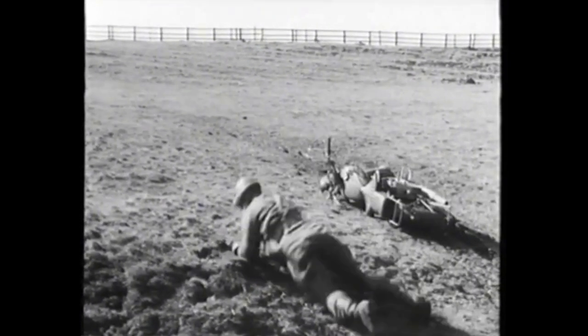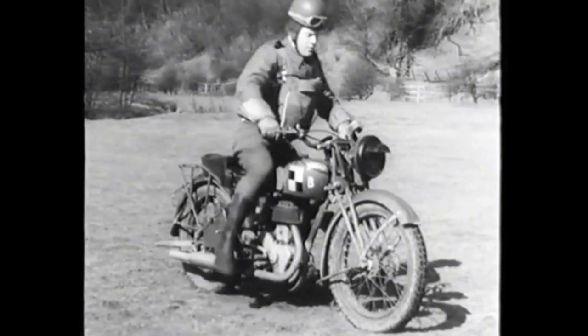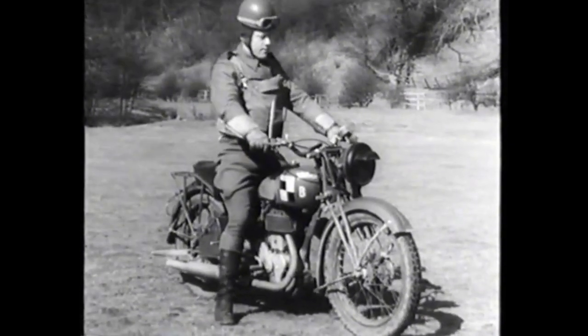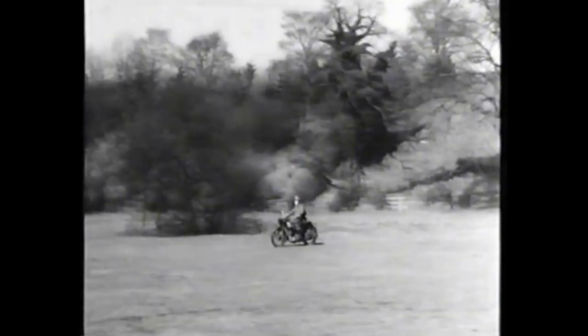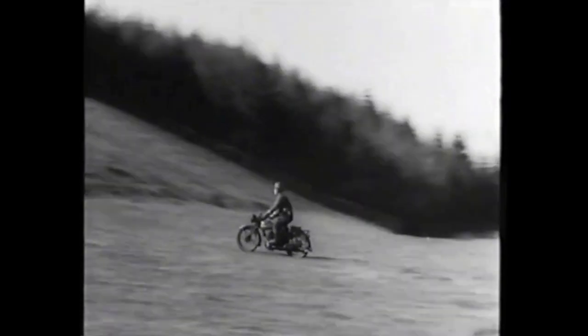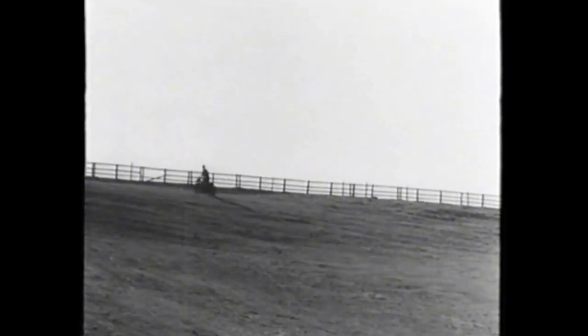You can't afford to be too sedate in cross-country work. It is wrong to approach a slippery hill slowly and then accelerate on the slope itself. The approach should be fast enough to carry the machine to the top. Should wheel spin threaten on the gradient, the throttle can be eased back to overcome the spin and retain wheel grip, but not sufficient to retard the speed of the machine.